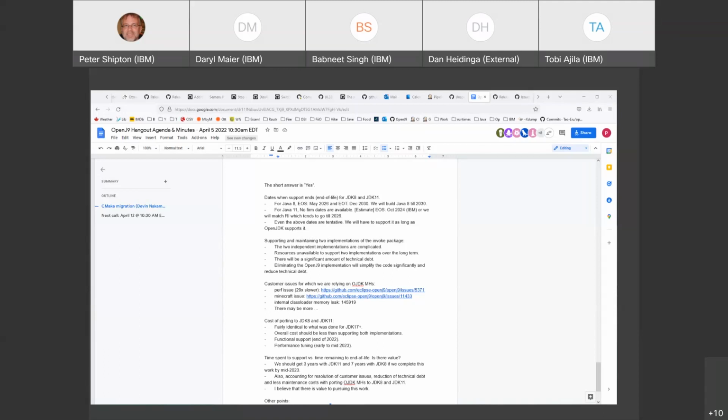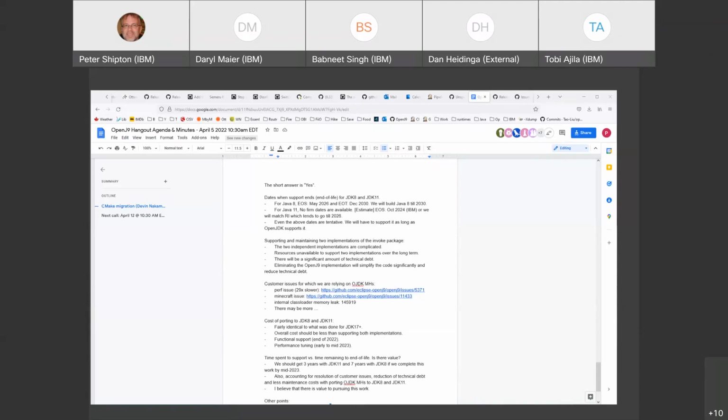Yeah, and I think to Daryl's point, we probably need to make a decision on splitting off 8 as part of this. If we intend to keep 8 in the main line, then the code maintenance concerns from the JIT team are pretty strong. For splitting it off, it then becomes a more manageable problem.